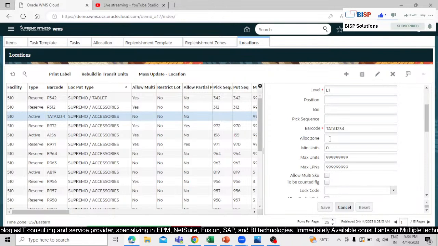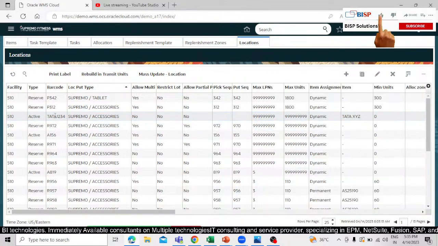So at that time you can also define this allocation zone over here. Suppose we define the data, and this is the location for the replenishment zone.